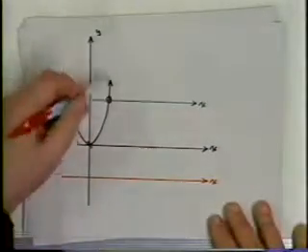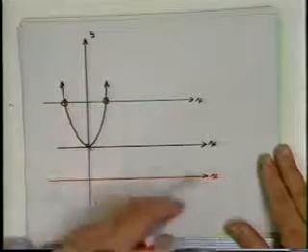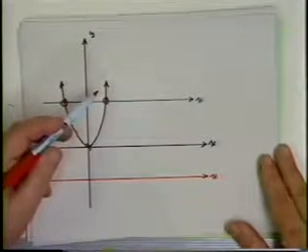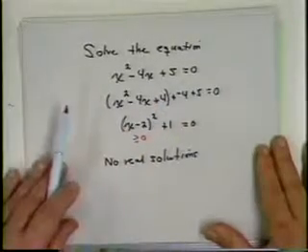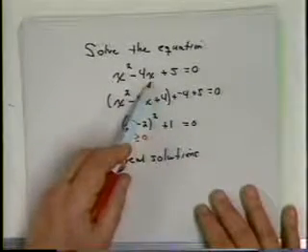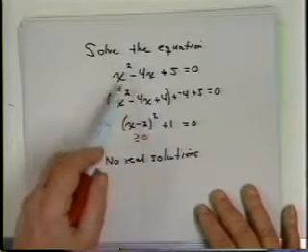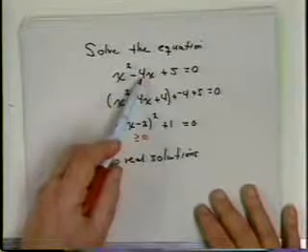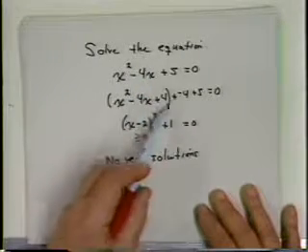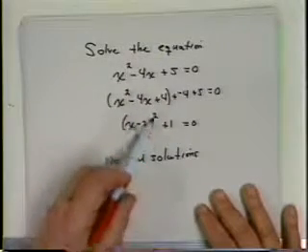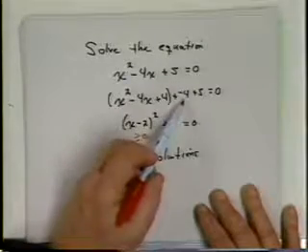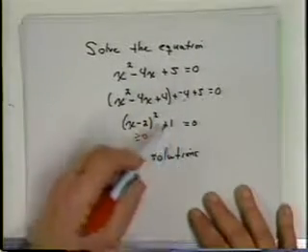So that's what we're trying to show when we said that how many solutions you get depends on where the x-axis cuts the parabola. Okay? So for example, suppose I now took the equation x squared minus 4x plus 5 equals 0. Let's see what happens here. I want to complete the square, so I add on 4. See, because half of negative 4 is negative 2. I square negative 2, that gives me 4. If I add on 4, I have to subtract 4. So now I have what? X squared minus 4x plus 4, which is x minus 2 squared, just the same as before, plus negative 4 plus 5. Well, that's now positive 1.